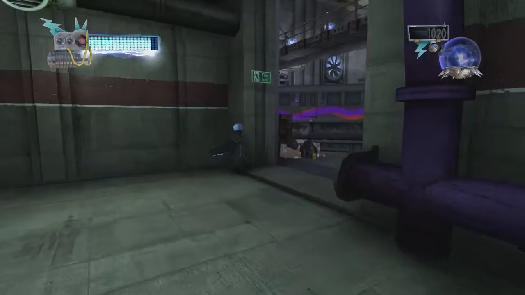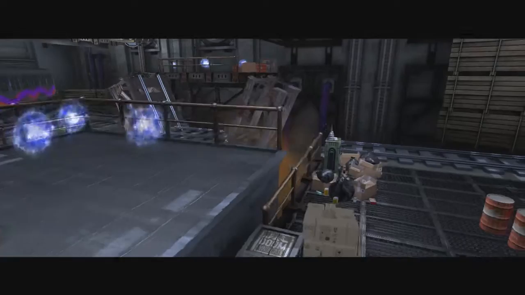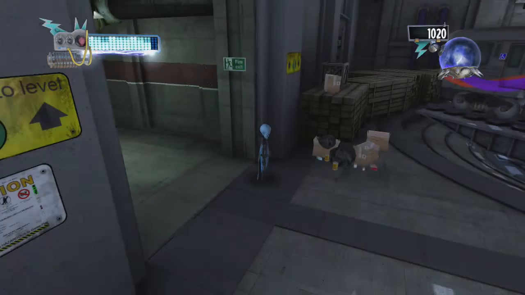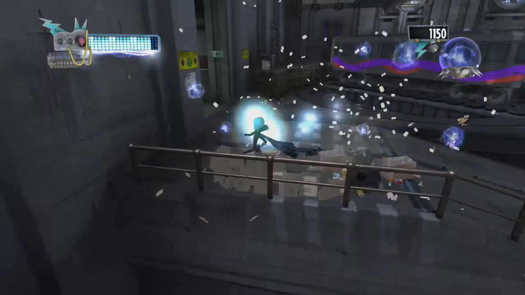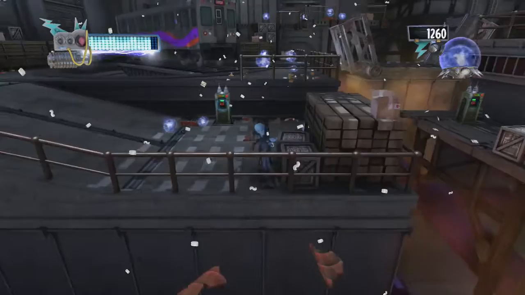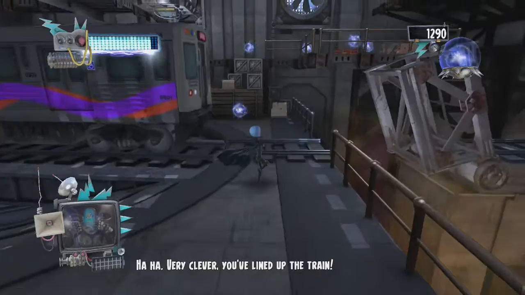This depot appears deserted. Stay alert, though. It's my advice. That barricade looks very strong. You could try throwing a train at it. Very clever. You've lined up the train.